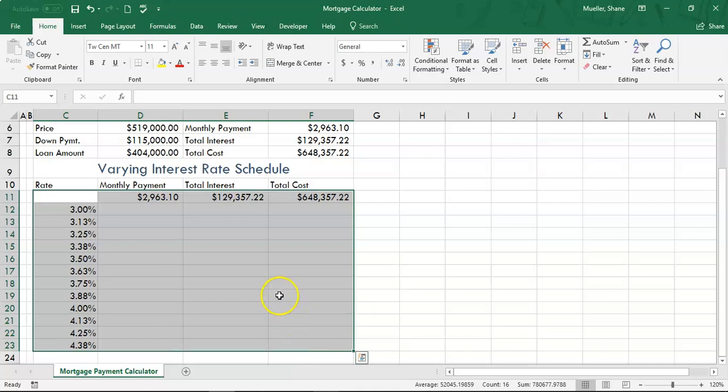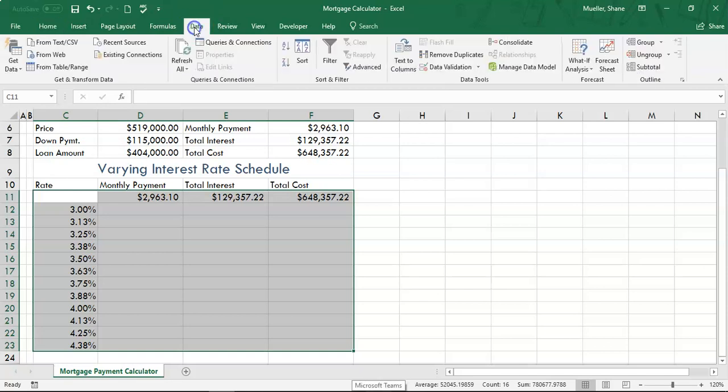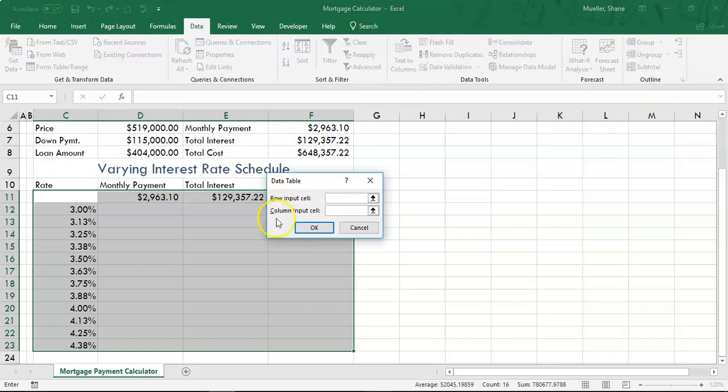And with that range selected, we're going to go to our Data tab. And then over here in our Forecast group, we're going to click this What-If Analysis button. When we do that, we'll get a Scenario Manager, a Goal Seek, and then a Data Table. I'm going to click Data Table.